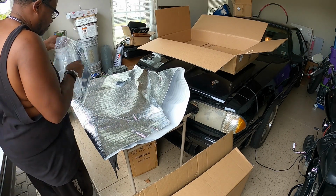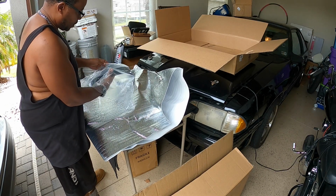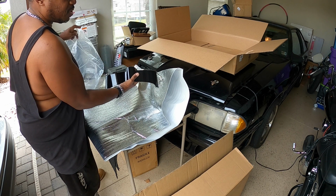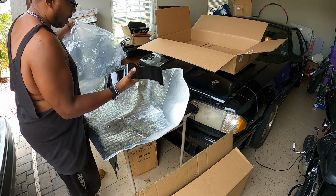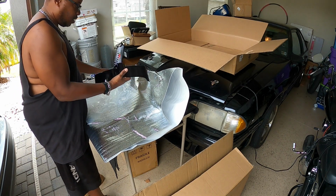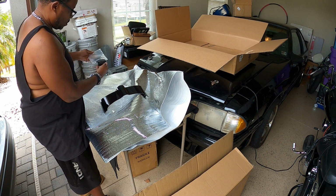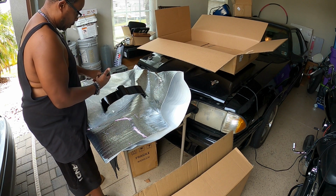And then the same thing with this piece here, the grill cover. This is where all your accessory switches are. That's also included in the package. So I had ordered a new one of these too because I did not know that it was going to come inside the Hogworks kit. So this was included, and so was this door. That door was included, which was a good surprise for me.